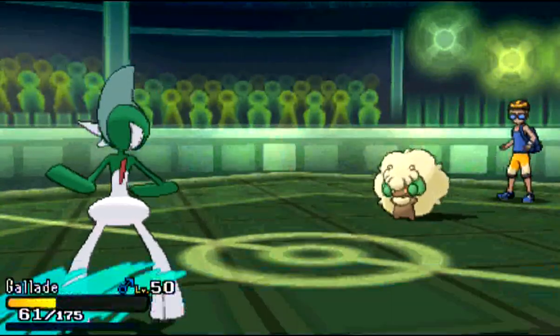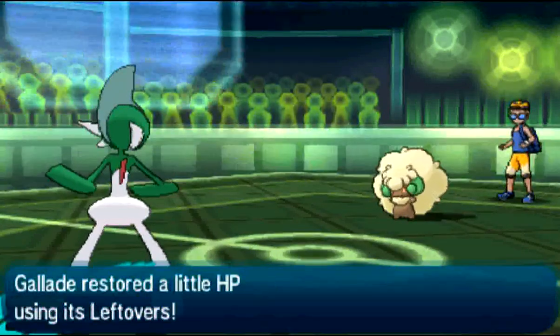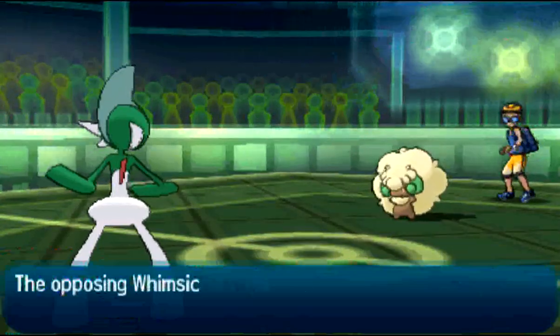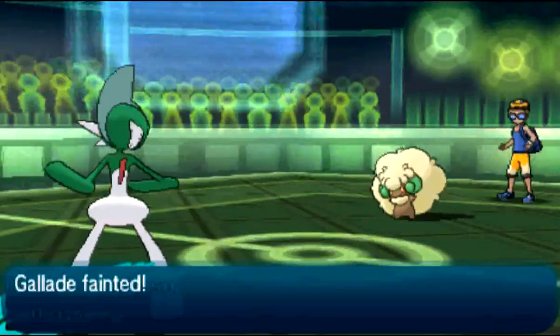and I kind of thought this thing would try to set up. I mean, Whimsicott usually has Prankster, and sometimes they don't even run an attacking move, so I'm like, okay, maybe he's bluffing that he in fact has Moonblast. No, he's not. He's going to kill me. So, that isn't ideal, and I'm going to end up losing Gallade here.